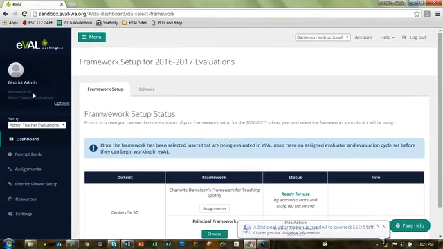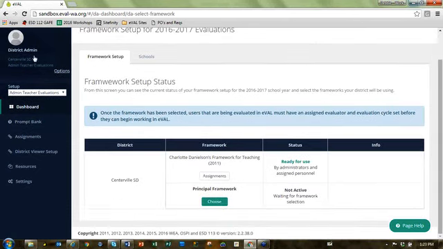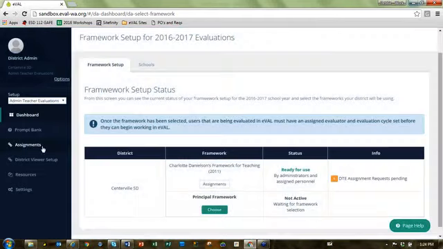as the district administrator, and forgive me for jumping around from screen to screen, but I'll try to help you keep track of what screen we're looking at. We're now looking at the Centerville School District eVAL tool as the district administrator, and now that the district teacher evaluator has made a request to the district administrator, we should see that. I'm going to reload this page just to make sure that we can see that.